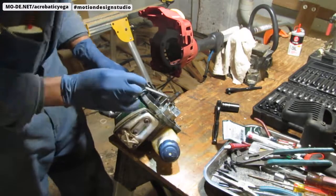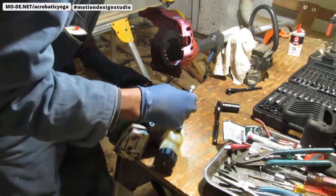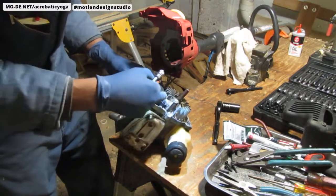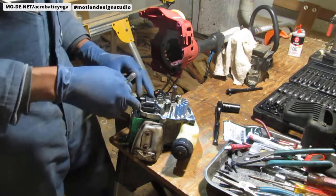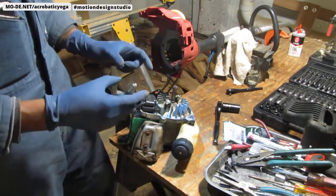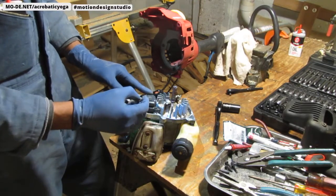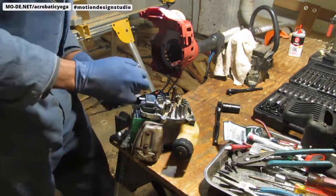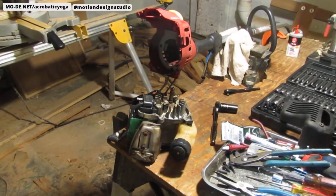I'm going to check and see, first off, as this goes around, I need to make sure that this has a clean connection to that flywheel right here. So that's going to be a key part of generating a small electrical charge. And then this will send that charge down the wire to the spark plug. Let's go ahead and take that off and clean it up. And then we'll have to check the spacing.